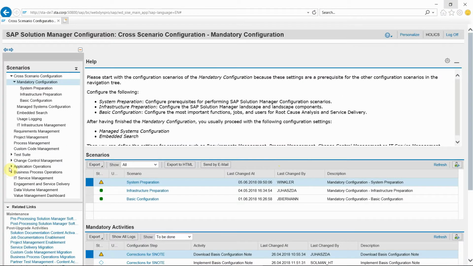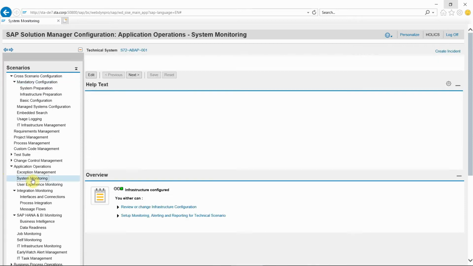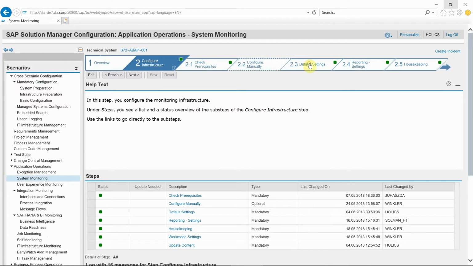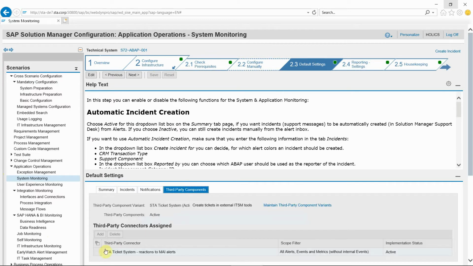And here, if you choose application operations, the example is with system monitoring, but of course it runs with job monitoring or whatever kind of monitoring. And here, the default settings, you can see that for third-party components we have our ticket system defined, so it will react to alerts in Solution Manager.